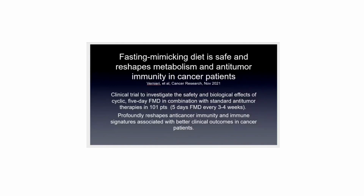And then to get into a little fasting. A fasting mimicking diet was used to investigate, so we've talked a little bit about the 5-day fasting mimicking diet. Again, that can be a true fast, it can be very low calorie days, it can be done with calorie restriction, it can be done with ketogenic diets. This one was a severe calorie restricted diet. I think it was still a low glycemic diet. This was a Walter Longo type fasting mimicking diet.